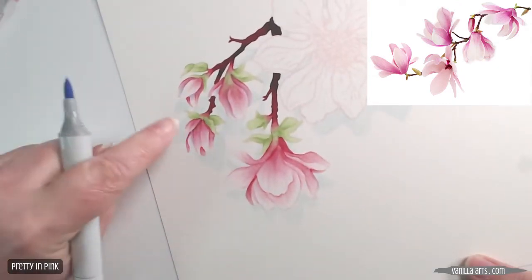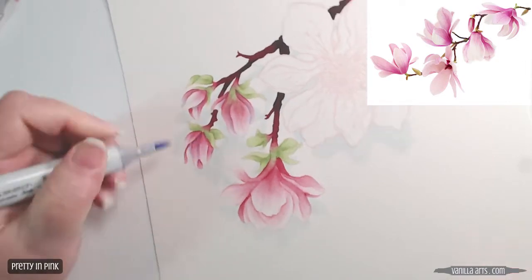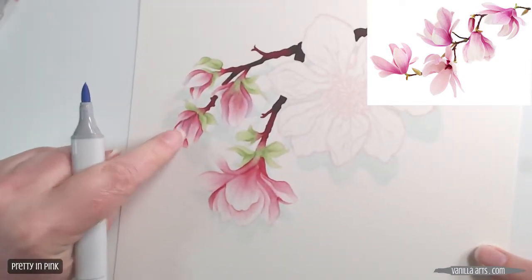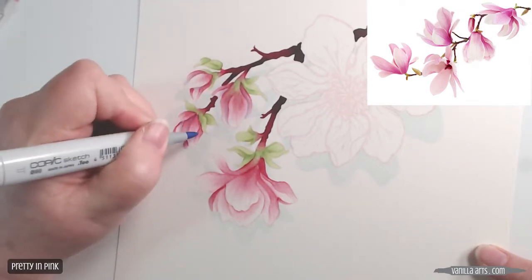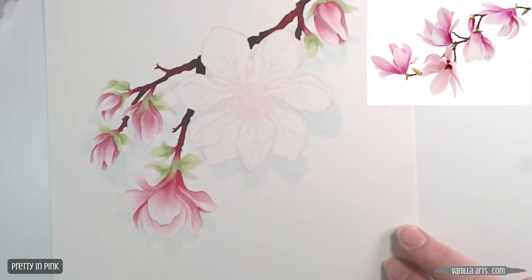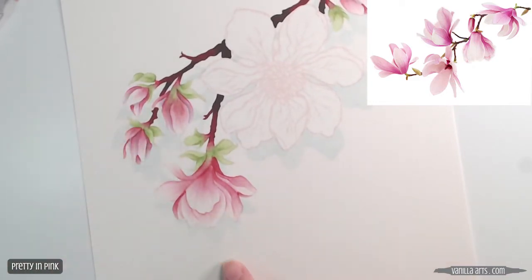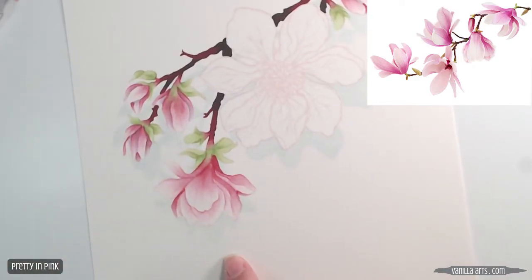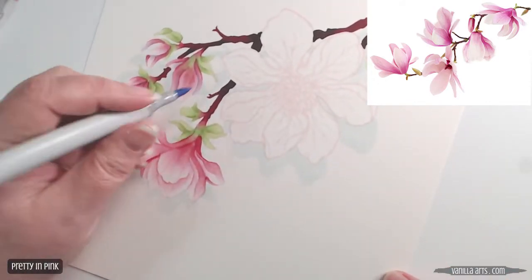Pushing it back. This one is sitting behind this one. Pushing it deeper. Back behind those two. Pushing it deeper. See the difference that it makes? Look at the difference between this one and these guys. Absolutely need that B60 to add in the depth.